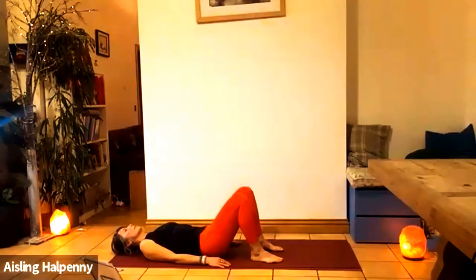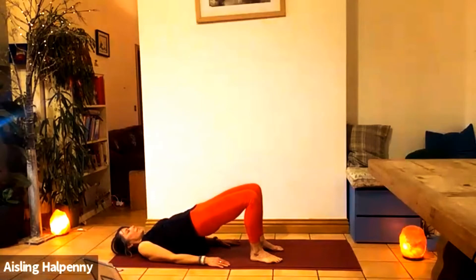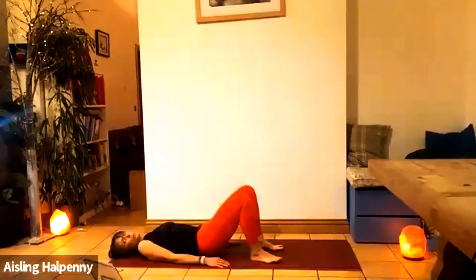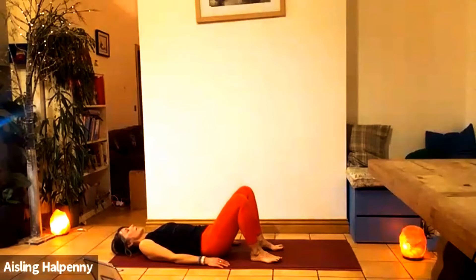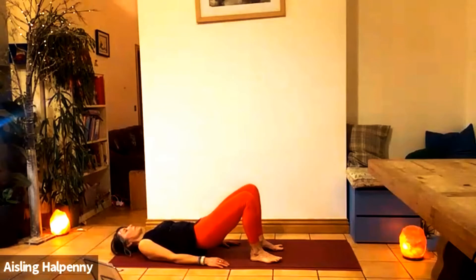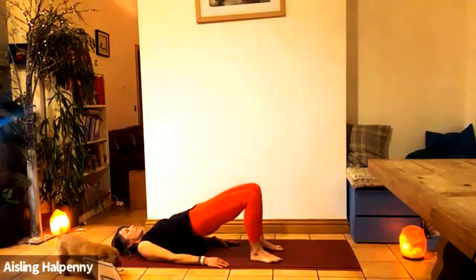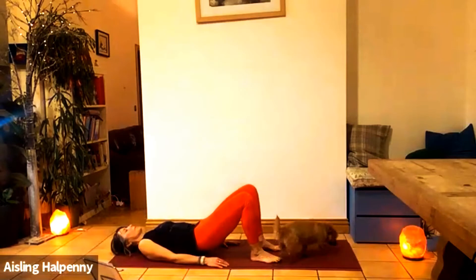Let's articulate the spine through a bridge. Inhale. As you exhale, embrace the lower back into the floor and come all the way up. Feel the knees lengthening away from your ribs and inhale. Exhale, articulate down. Do two more — inhale, exhale, come all the way up. Inhale here, exhale, coming all the way down. Last one — inhale, exhale, all the way up. Inhale here. And exhale, all the way down. Really nice.